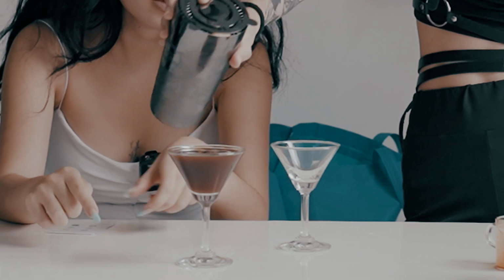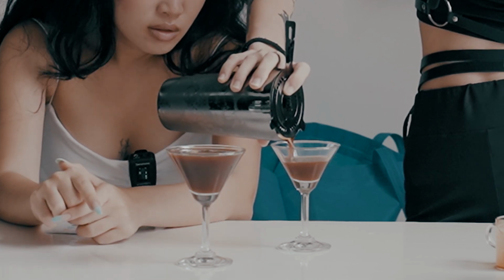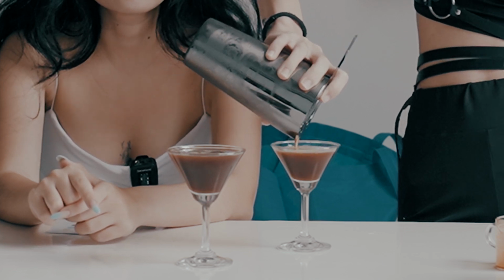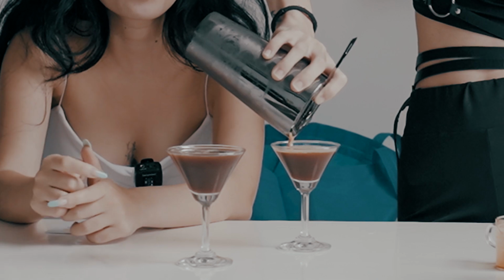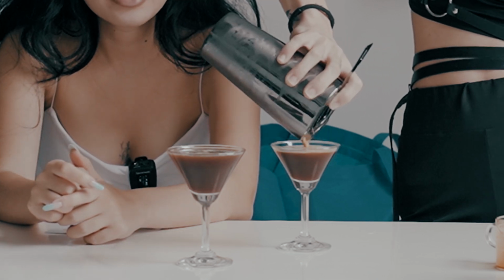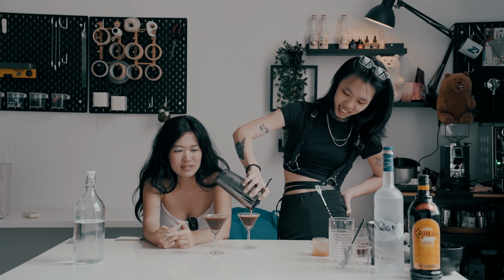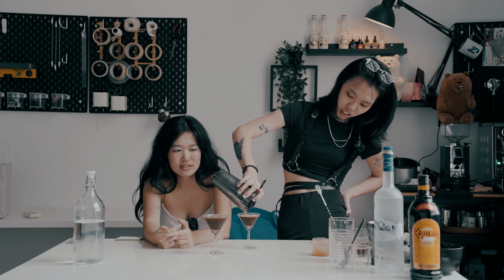Oh my god, the glass is not big enough. Oh, you can just put it here. The foam is stuck in this one. It's not big enough. I don't want so much foam. Here, add some for yours too. It's okay. That's dope though. The foam is all on this one. Oh my god. I can garnish this one, don't worry about it.